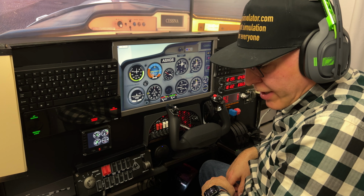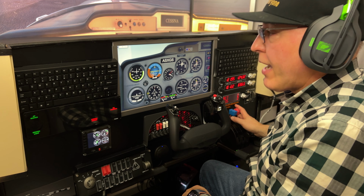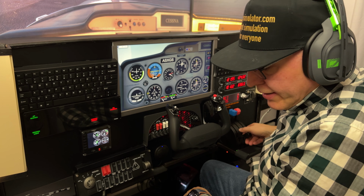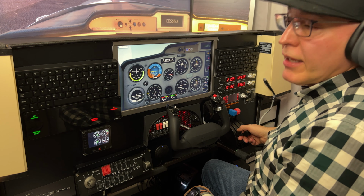So we're checking the seat belts, fuel valve is on, brakes are set, tested, circuit breakers are in. So we now need to move to start. So the mixture is rich, carb heat is cold, so it's in. Prime, if it's cold, we need to prime a couple of times. Throttle is open, quarter of an inch. Propeller area is clear. We just want to get clearance to start.